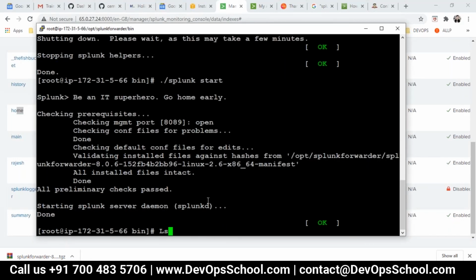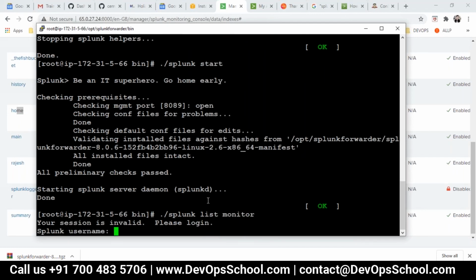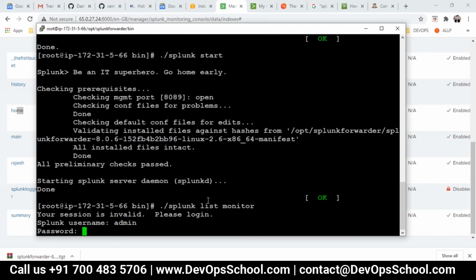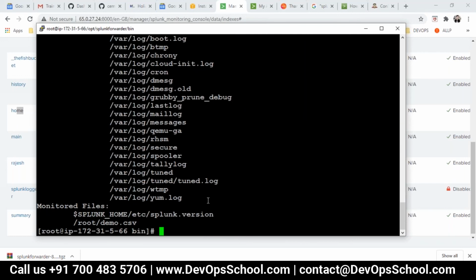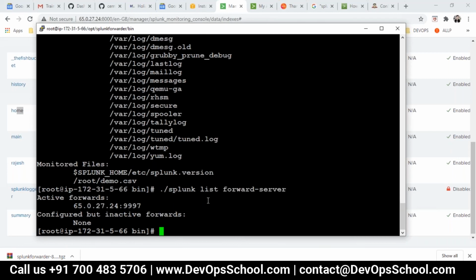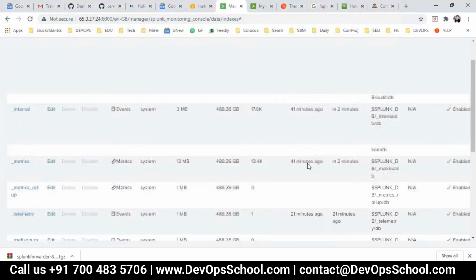Can you check the list of monitor? List monitor. Admin 123. See, monitoring is done. And can I see the list of forward server? Forward server says active. So now it should be here.